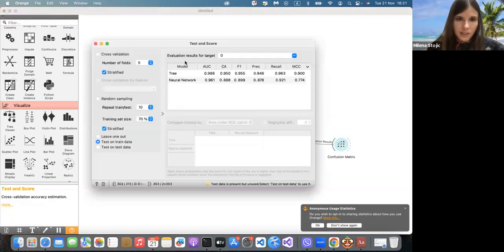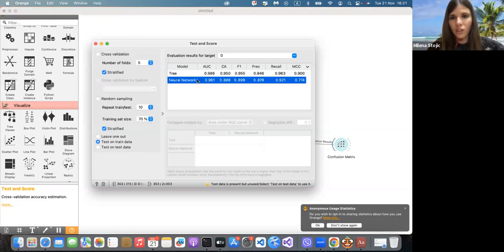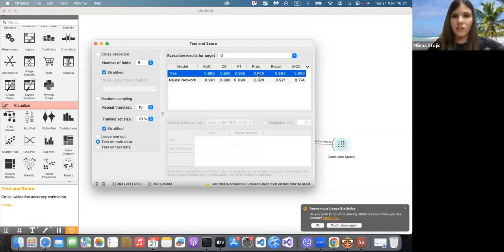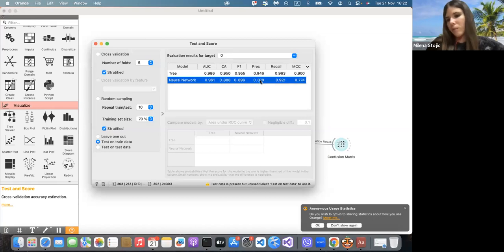And there we can see results for all algorithms. In our case, the neural network gave lower precision than the decision tree classifier. In practice, when you work on some classification, you will try more algorithms and consider which gives better results.